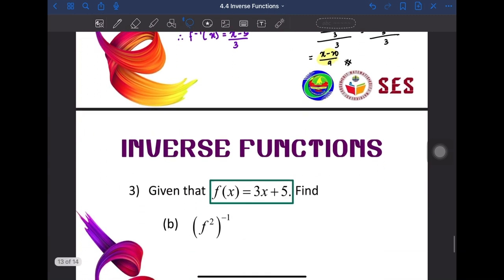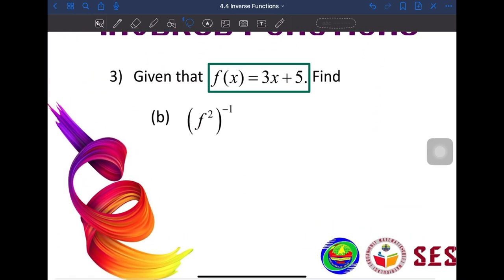Okay, soalan B pula. Okay, this one kita ada simbol dekat luar ni maksud dia inverse kan. So dia suruh cari inverse of f compose f. Jangan serabut lagi, sabar guys. Okay, so this one maksudnya sama juga dengan f compose with f and then the inverse of that. Okay, so macam mana nak buat? Yang pertama sekali kita akan solve yang dalam bracket dulu. So kita kena cari dulu apakah f compose f.